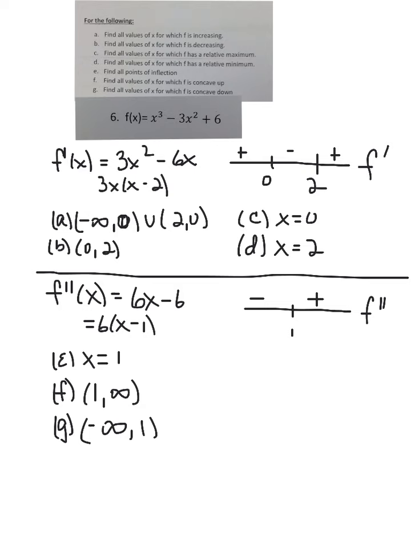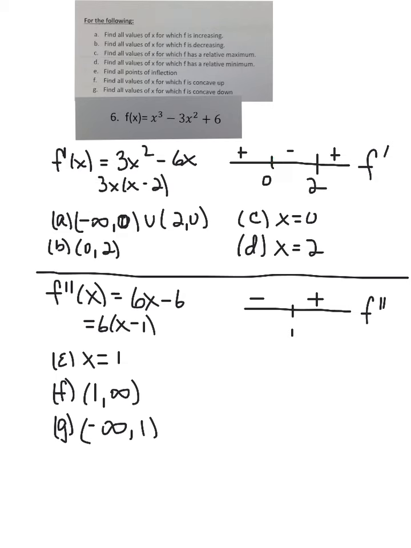Okay, so here's my first derivative. I factored it out. So I have x equals 0 as one critical point. I have x equals 2 as the other. So boom, boom. I plugged in points. I always like to plug them in here. I just think it's easier to get the signs. So boom, boom, boom. So we got positive, negative, positive.